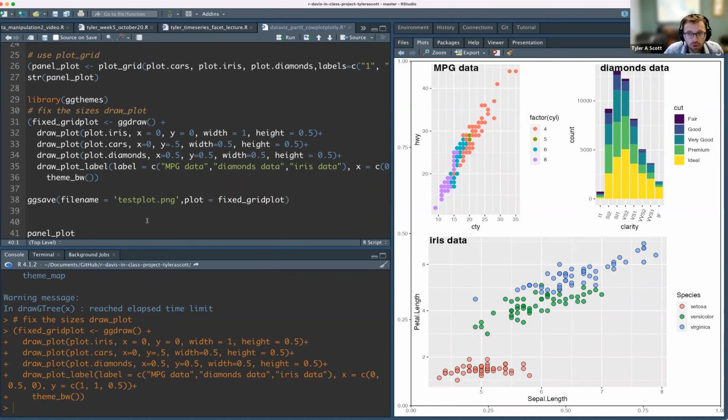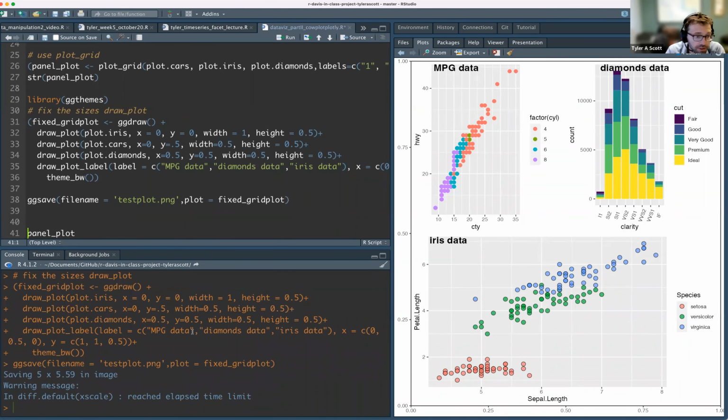The cool thing here is that ggsave is smart enough to know that you want to create a PNG file simply because you specified a file name that ends in .png. So you could say .tiff, you could say .jpeg. Any of those things should work. Sometimes things get a little wonky, but PNG always works, and I always recommend going with that. So I'm just going to run that. There are some default settings here. So when R visualized this under the hood, it said, I think this should be a 5 by 5.59 inch image.